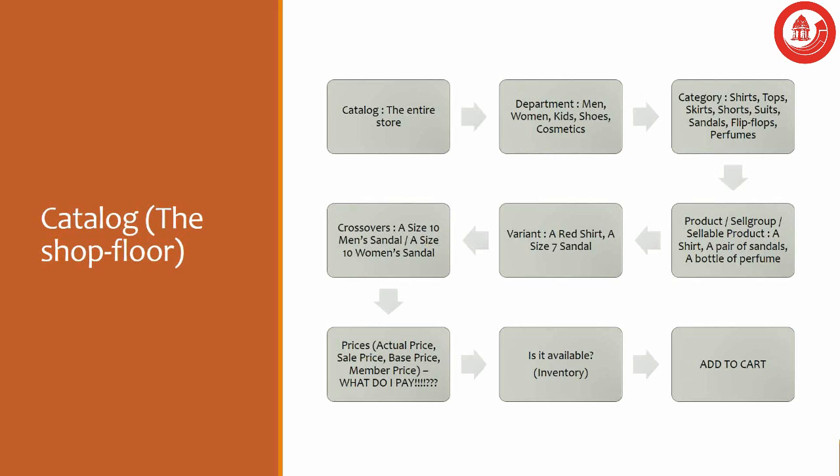And these prices are called actual price or sale price or base price or member price. So you just kind of want to pull your hair out, like, what do I pay exactly? Just tell me. So when you are browsing a website, it's just like you are in a store, and you go to a particular aisle that says clearance or sale, and then you look at an item that shows this item was originally this much, but now it's this much. And oh, by the way, there is an additional discount, so you actually pay this much.